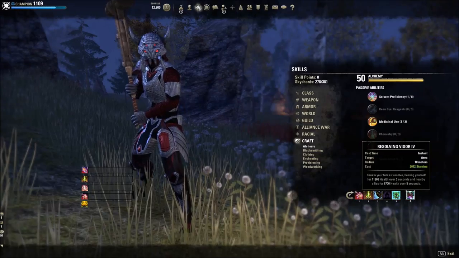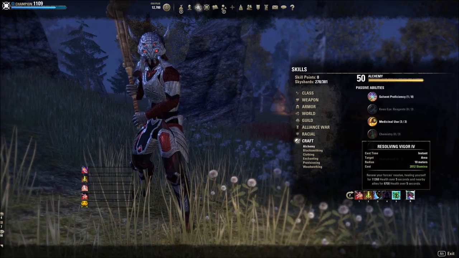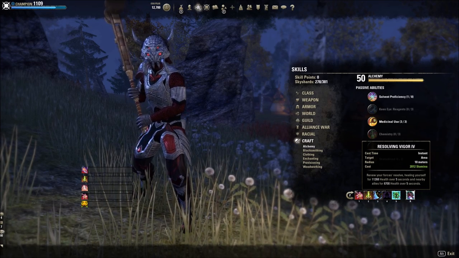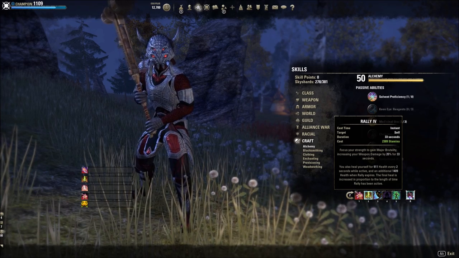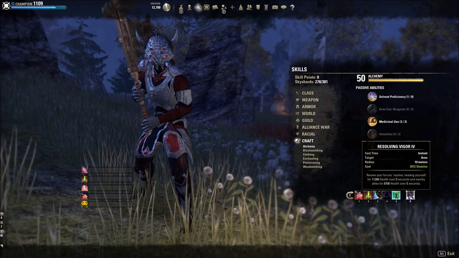I'm out of there. Resolving Vigor, we talked about earlier, it's a heal, but it's over time, so it's going to be one of those things where you can use it in conjunction with Rally, your burst heal, over time to survive.